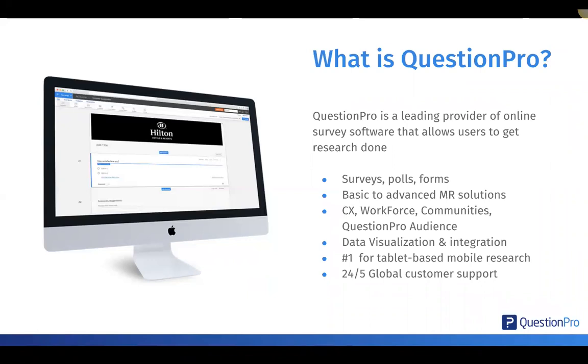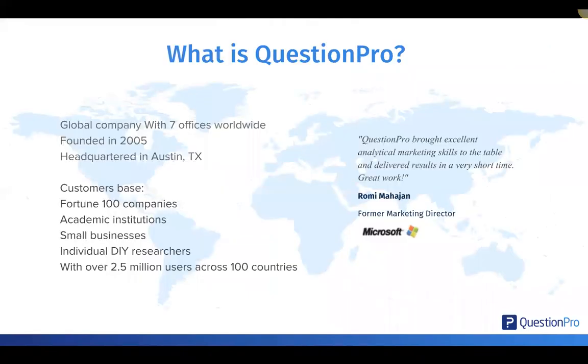And we also offer, we call it 24/5, but really it's 24/7 global support. So no matter where you are, if you're gathering data or if you're stuck doing some analytics, you can always reach out to us, and we have people on staff that are always ready to help you all throughout your project. So that is one of the great things about us. And of course, we're located globally. We're headquartered in Austin. I'm actually in Portland, but we're all over the place.